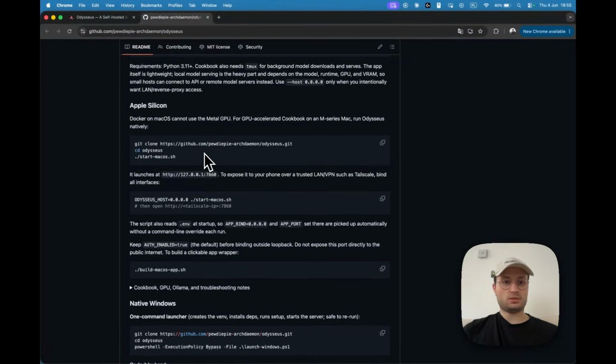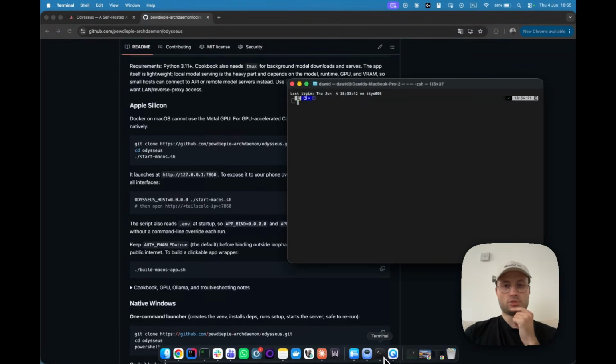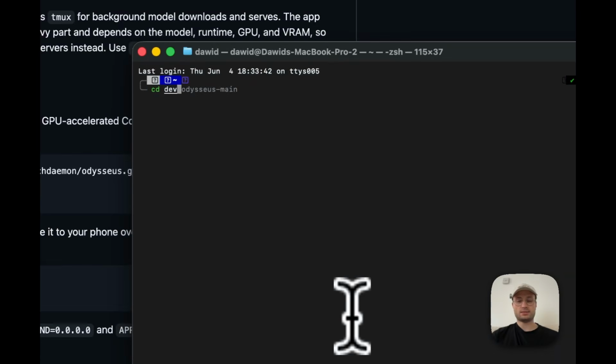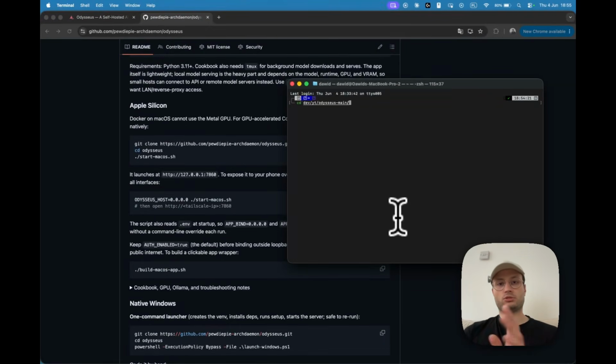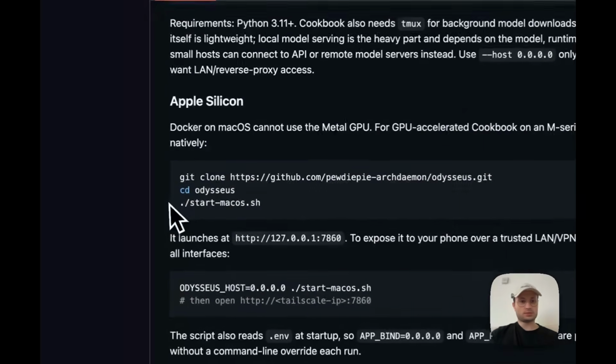So what we did is those two instructions. We have the repository cloned. We did this by pressing the button at the top and downloading it as zip. Now we just have to enter this folder. This second one is entering the folder. So let's do this now. So in my case, it's in folder dev/yt/odysseus main. I press tab to autocomplete. And now I'm inside of this folder. And now we are ready to run this last command.